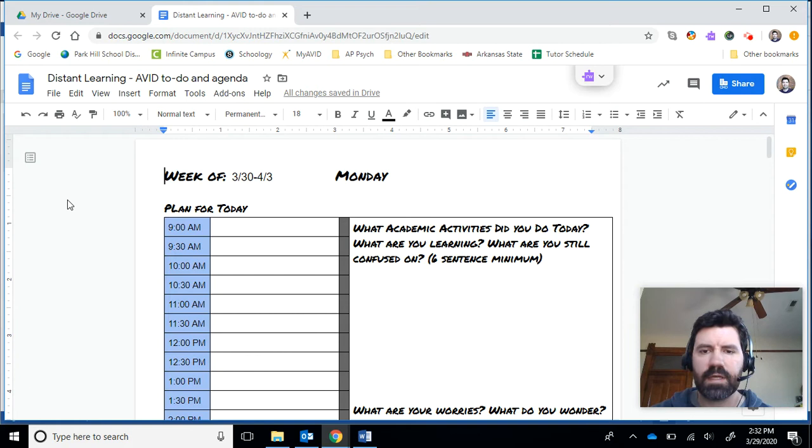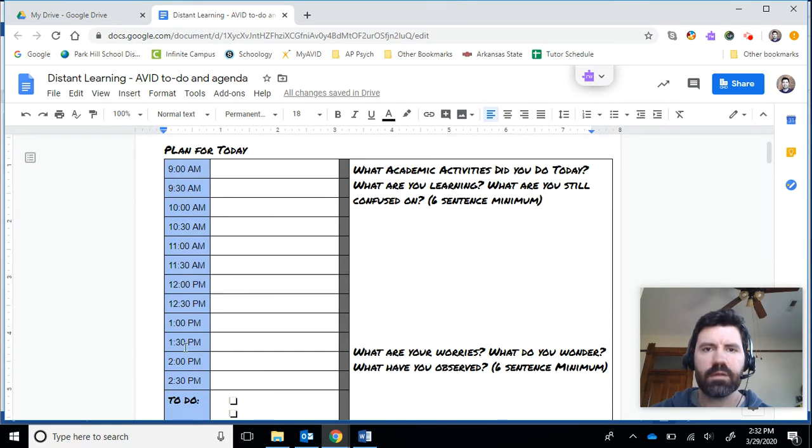You're going to have this assigned to you this week, and the way that it works, along the left-hand side will be your planner. And you can see there's a little grid here. Just like your planner when we had traditional face-to-face class, I want you to be specific. There's not a lot of room, so you don't have to write giant paragraphs. But let's say at 9 o'clock you decide to work on Algebra 2. I wouldn't want you to just type in Algebra 2, but instead I would want you to type specifically what you did. So maybe you completed worksheet 7.3 for Algebra 2.